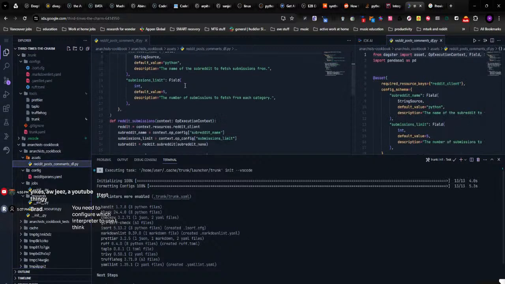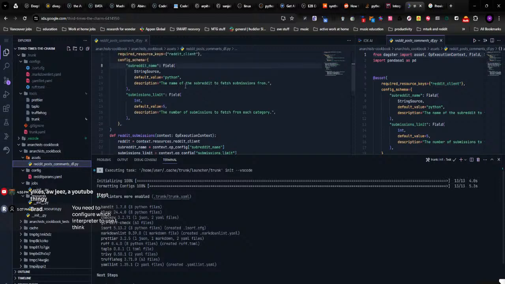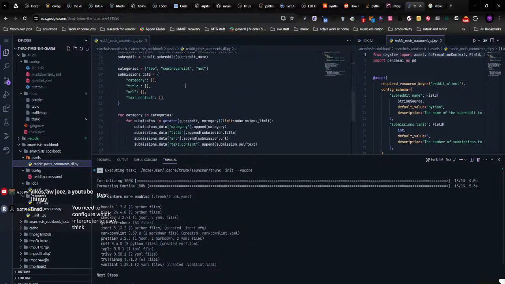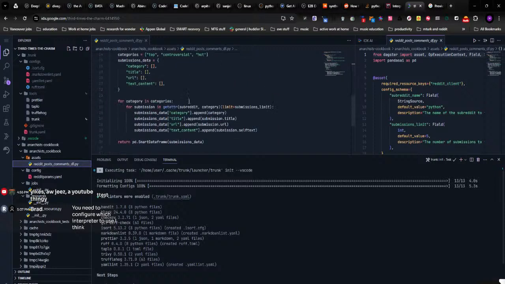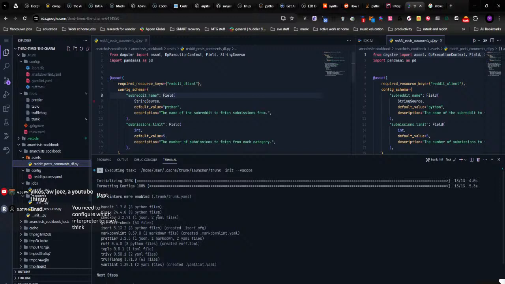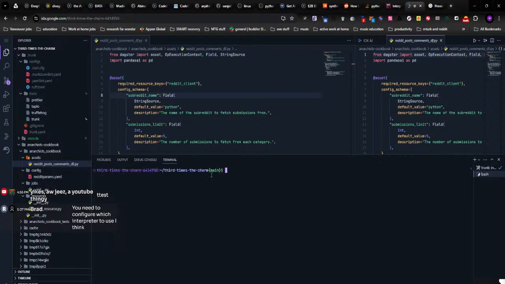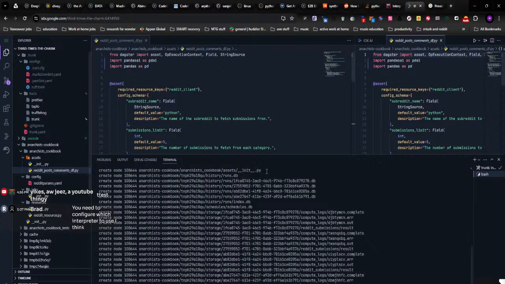Like I want strict typing. Oh wait, what? Why? Oh, cause it's old as fuck. Okay. Let me, okay. That'll do it.